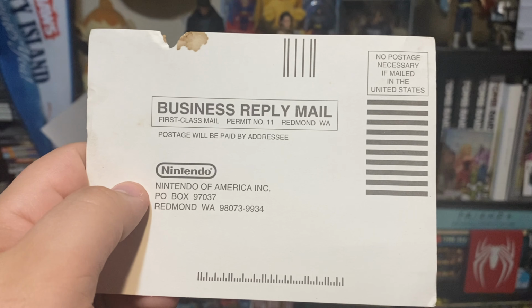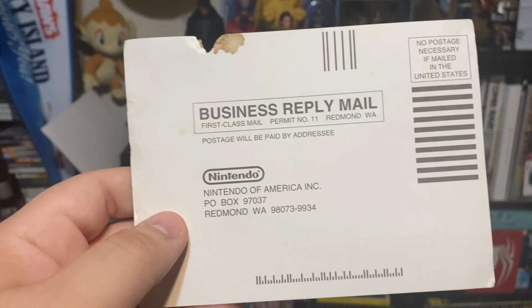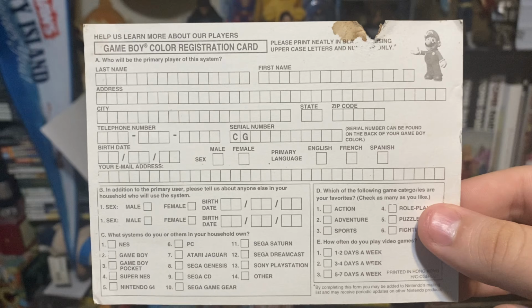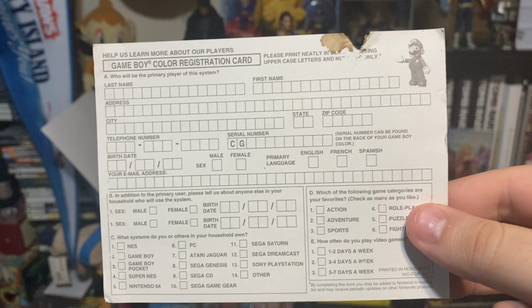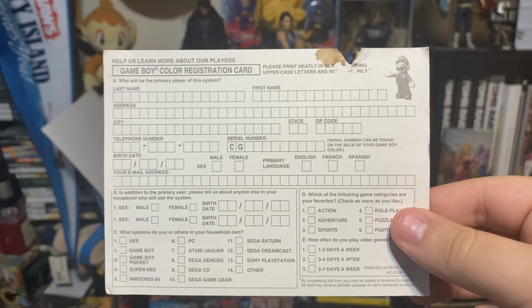But you would send it to Nintendo of America Inc. P.O. Box 97037. I don't even think that's their address anymore. But look, you would fill that up. You would put your serial number right there. And this also registers you for warranty, I'm guessing. So yeah, that's your warranty and info card that you would give with it.